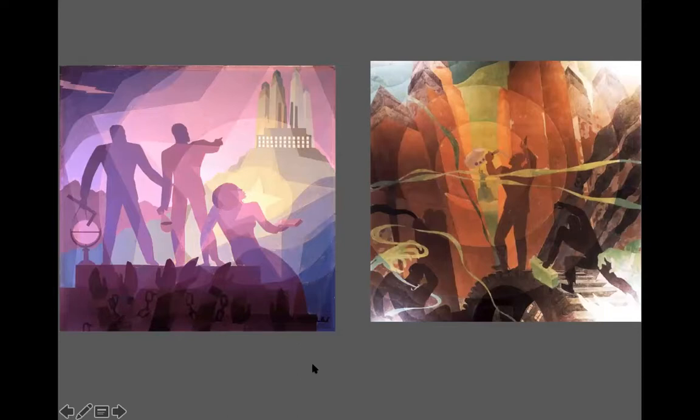Anyone want to? This is maybe a little bit more ambiguous than the Yuskavage. Any thoughts here? I would say in comparison to the painting on the right, it's definitely the cooler of the two. Yeah, cooler. But do you find it somewhat less clear looking at these two paintings that this is a cool and this is a warm painting, as opposed to, say, the Yuskavage paintings we just looked at? Yeah, it's definitely a little more ambiguous because there are so many red tones in the left painting.